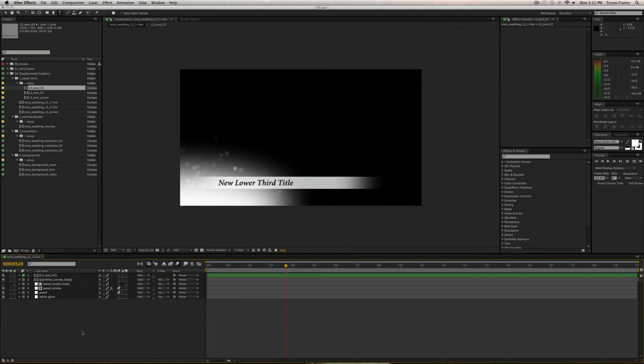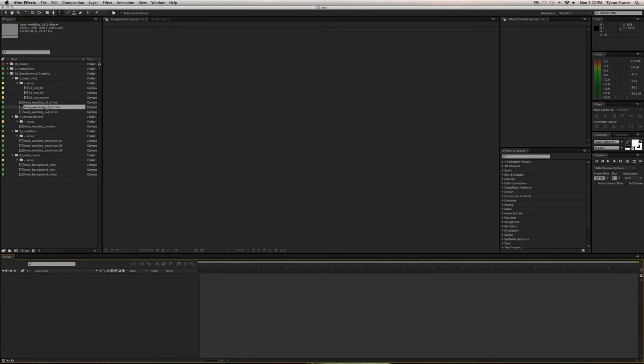Now, same thing applies for the 2 line and the corner lower thirds, but what if we needed more than one lower third? All right, well, I'm just going to rename this real quick. One line number 1, or I'll actually name it 01. If, say, we had 5 different names of 5 different people that we needed to display, I'm going to rename this 1, and I'm going to duplicate it by hitting Command D, as in dog, and we'll duplicate that to 5. Now we have 5 different lower thirds.